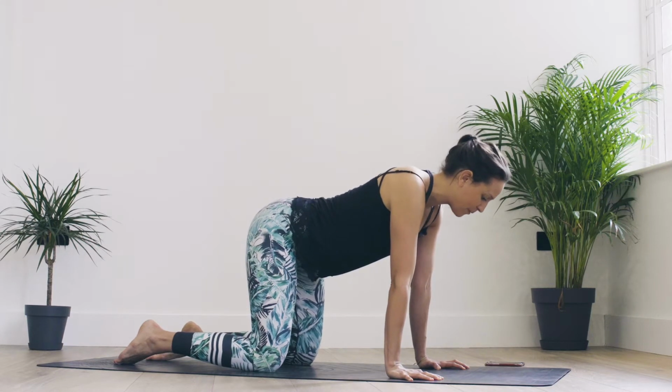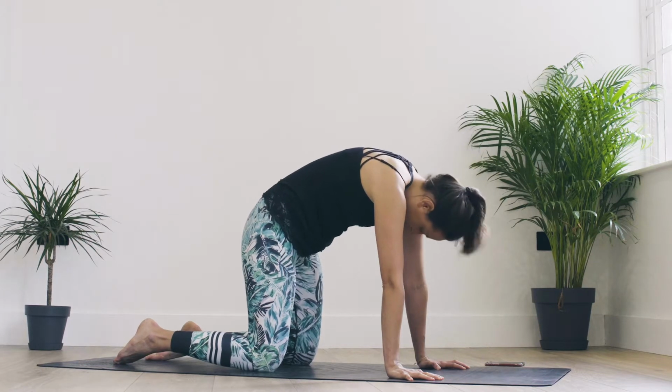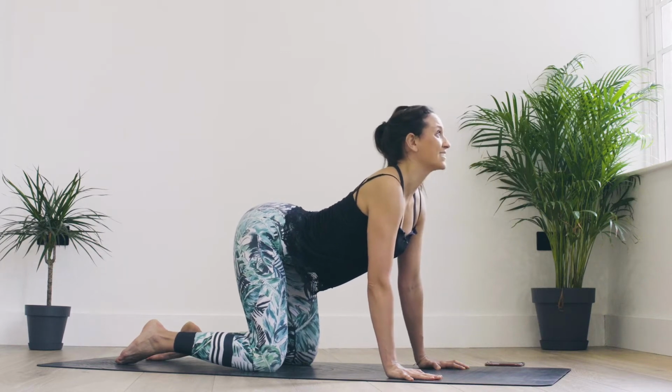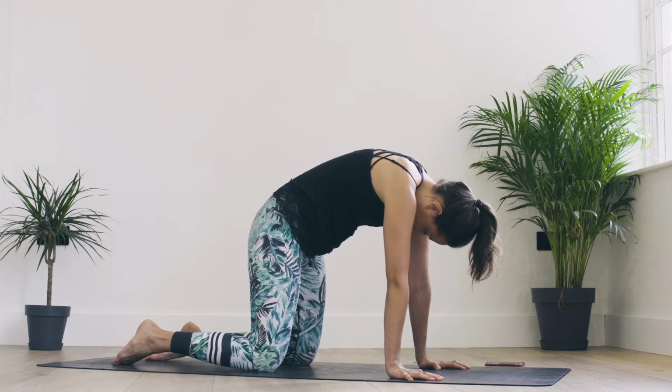On your next inhale, we're going to draw up with the chest, taking the gaze up, arching with the back. And as we exhale, we're going to be taking the gaze to the belly button. Doing 5 to 6 rounds of this in your own breath. So again, inhaling, taking the gaze up. Exhaling, rounding the back, gaze to the belly button. Having that slight sucking in and doming the back as you exhale.